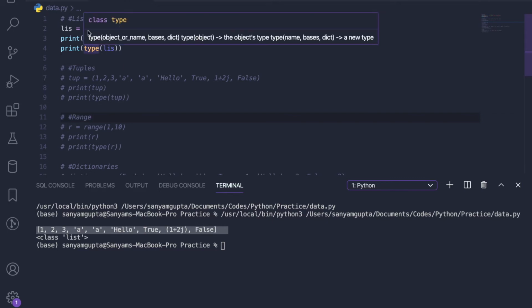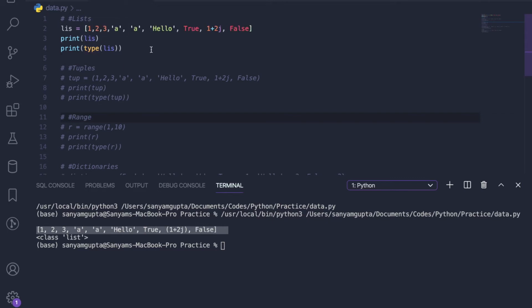And how we define a list is by using a set of square brackets, as you guys can see here. And this whole thing will be our list. And lists are definitely mutable. You can add or remove elements. You can reassign elements. We will cover that in a future video when we dig a bit deeper into what exactly lists are and how to interact with them. But for this video, I just want to keep it really basic, just to give you an intuitive sense of what lists are and what other data types are, so that you guys know what to expect, and then step by step we can progress further.